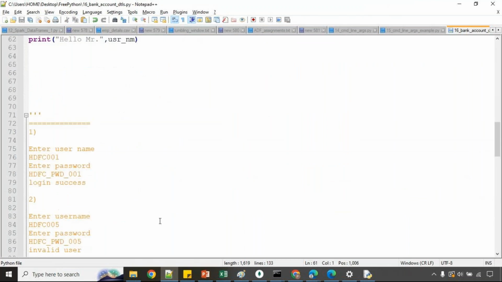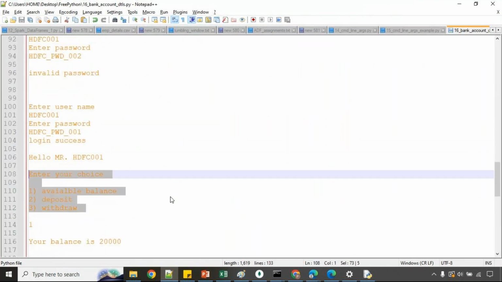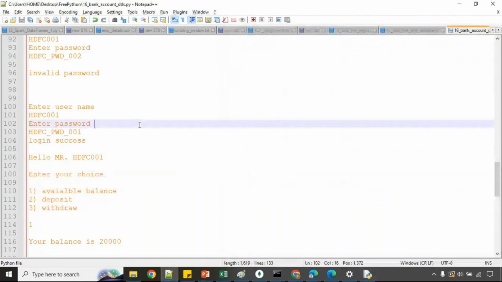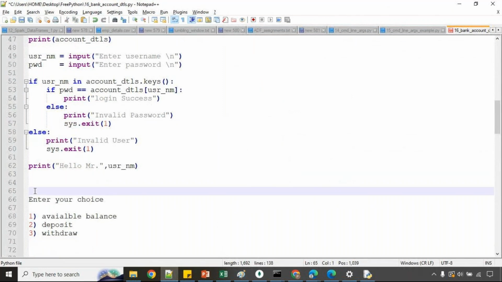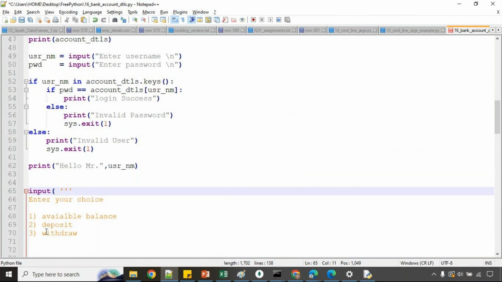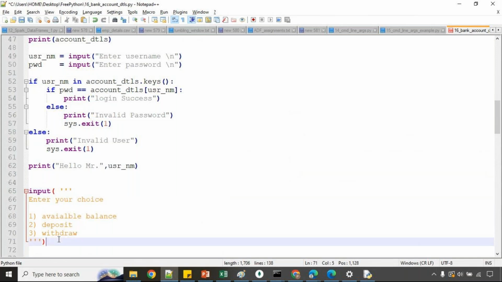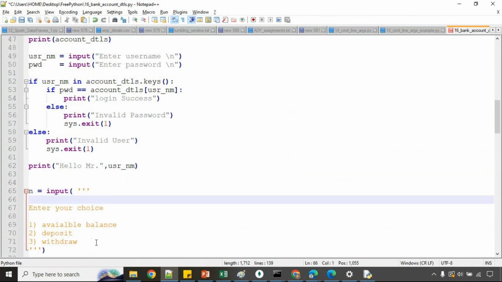Now before that, I want to print a message like this. n equal to, last time we have used input function, it is expecting a string. The same thing here.